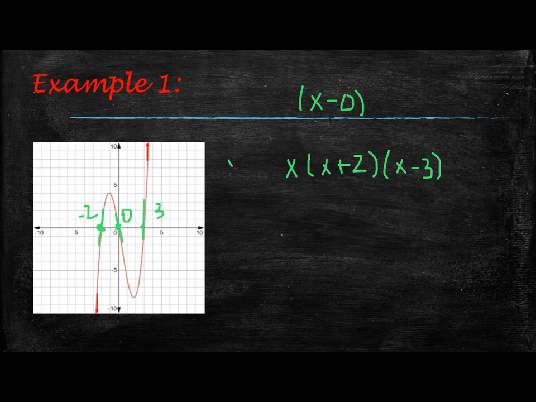The last thing you're going to do is figure out what your leading coefficient is. And that's all dependent on the right end behavior. On the right side, my graph is going up, and so therefore my A is equal to a positive 1. And since putting a 1 there is the same thing as 1x, I can just leave it in that format.